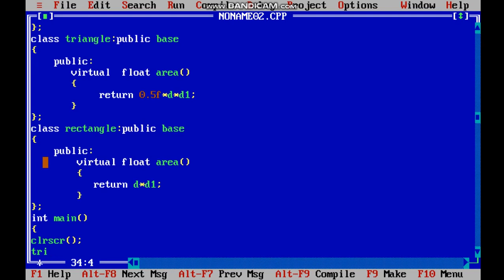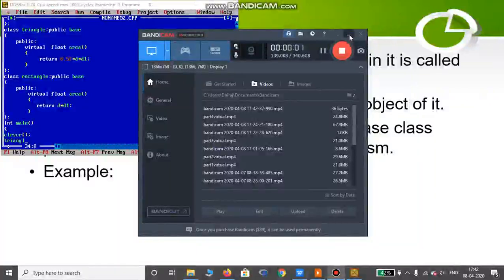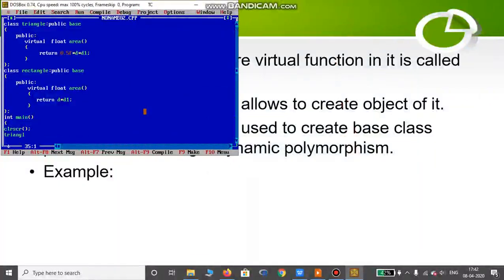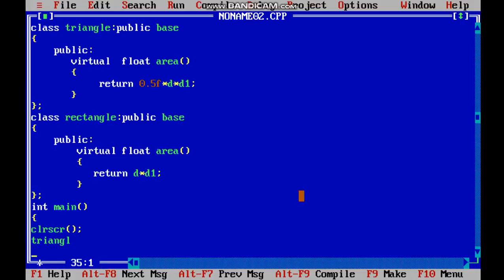So for this example we are creating two objects. Object of a triangle: Triangle T1.